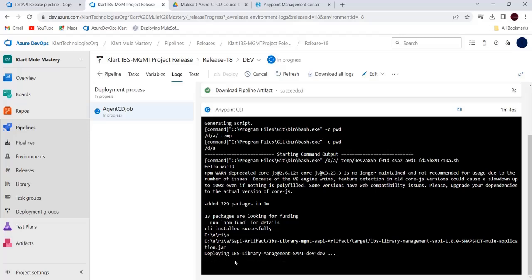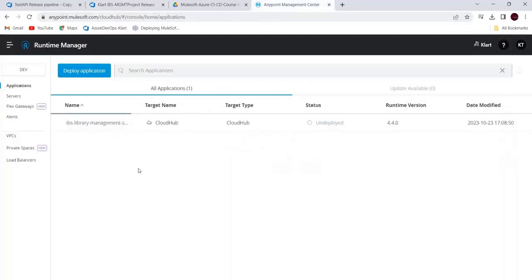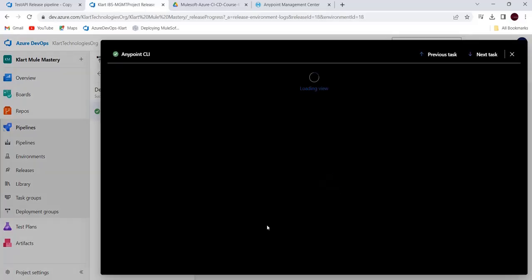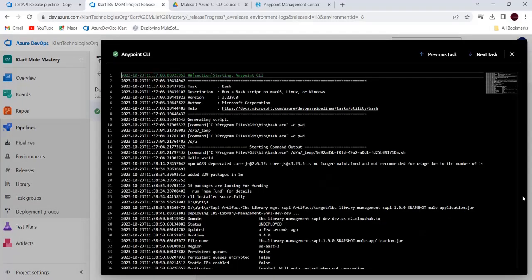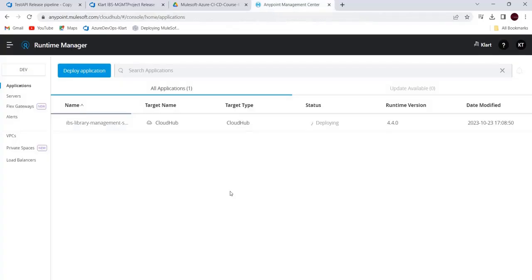So whenever you see this statement, it will start deployment here. See, start the deployment but not yet completed. See, now it is showing deploying. Earlier there is nothing, right? So now CLI is succeeded. After some time it will deploy the application into the Cloud Hub. So it is still deploying.